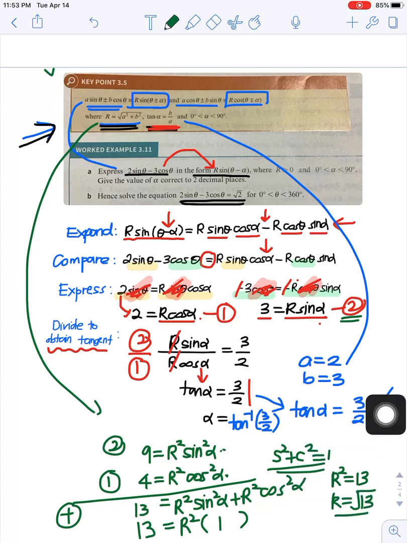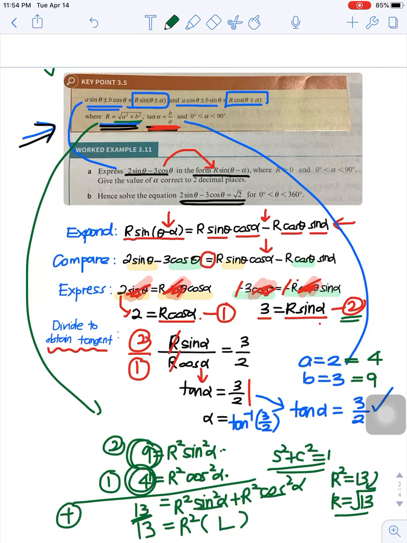So how did we get this 9 and 4? That is what they are saying. They are saying take the a, square it. If I take my a and square, I get a 4. If I take my b and square, I get a 9. So that's what is happening here. And then when we add, we actually get 13, whereby this part becomes 1. That's why they put a surd. The surd comes this side.